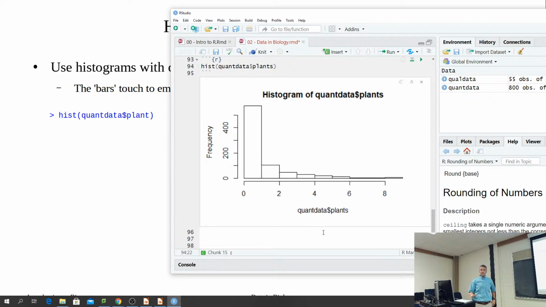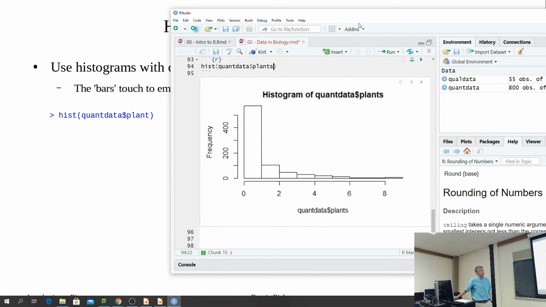We didn't have to specify the breaks because R looks at the data set and says, how many samples do I have? What's my range? Let's try to get a decent number of breaks in here to make it pleasing. In this figure, you can see that our breaks happen at the whole numbers. So we've got a bar between 0 and 1, between 1 and 2, 2 and 3, 3 and 4, 4 and 5, and so forth. So that's pretty simple.